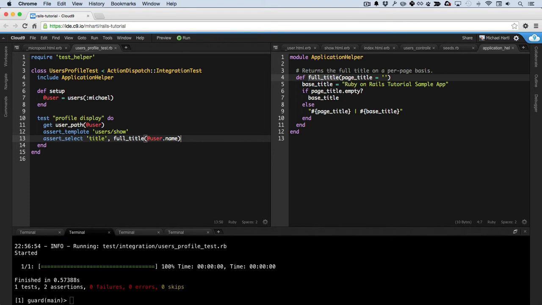Something to be careful of if you do something like this is to make sure to add independent tests for the helper that you're using, because otherwise you could put a typo in here and it would still pass. Right, so we've now introduced an error into the title, but there's nothing here to indicate that. If we rerun the whole test suite, though, we'll see we are red.